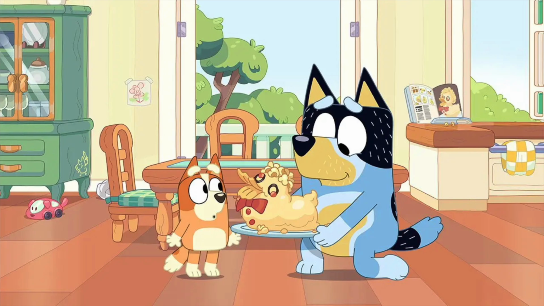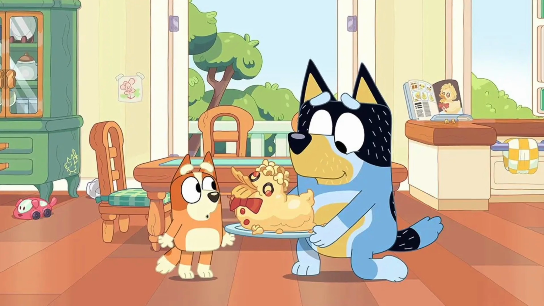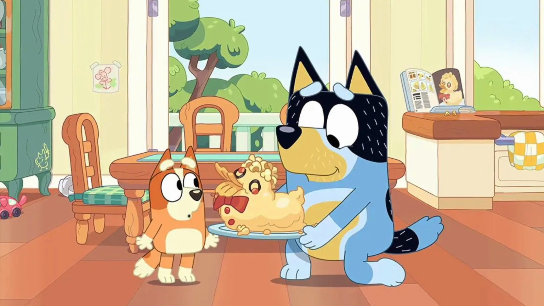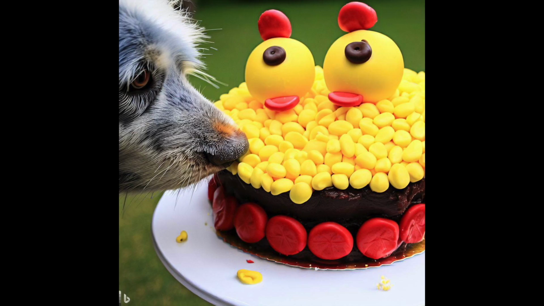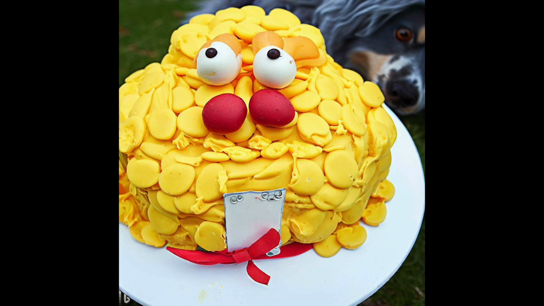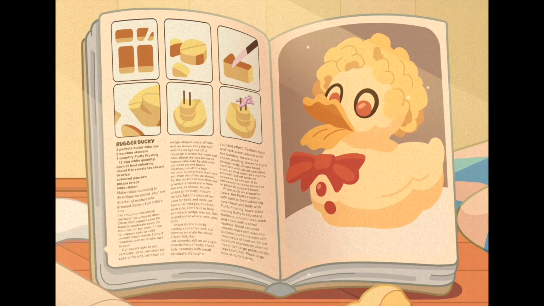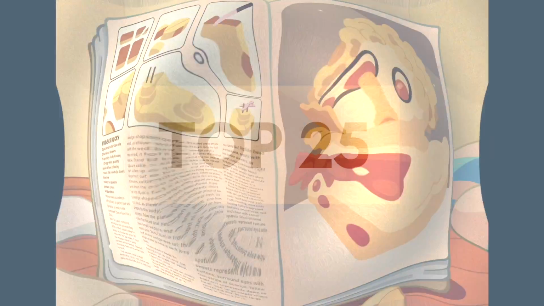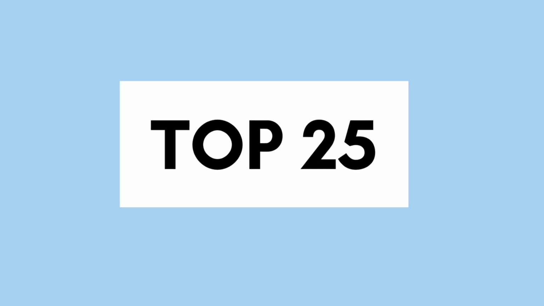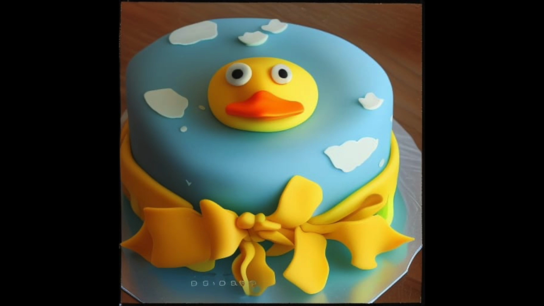I actually started off trying to describe this image of Bandit holding the duck cake on a plate. Due to the character limit in the prompts for the AI image creation, I worked out that was going to be very tough. My first few attempts were not that flash, so I adjusted my sights to just describing the duck cake. This has a duck face and a very shonky bow. I'm not really sure why the face is floating on all this blue icing.